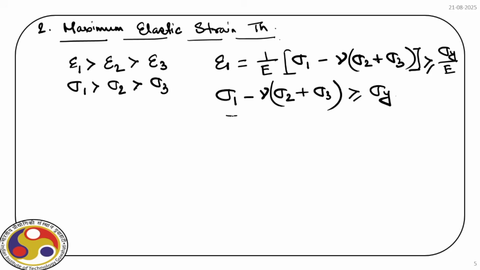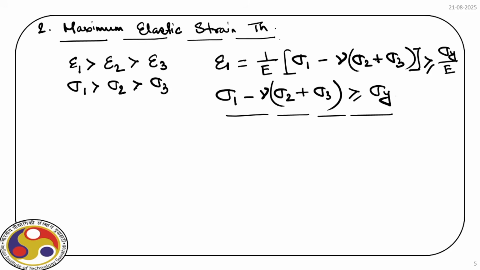So that's the condition. Now, if you look at this expression, obviously when we deal with a three-dimensional body, due to this Poisson effect, we have sigma 2 and sigma 3 as the two more orthogonal stresses with respect to sigma 1. Obviously, due to this negative sign, the effective stress will be less than this sigma 1, and this combined stress should be greater than the allowable limit, and that is sigma y.